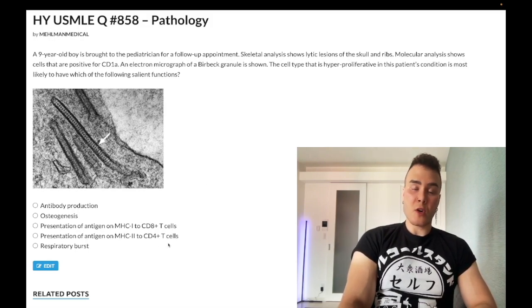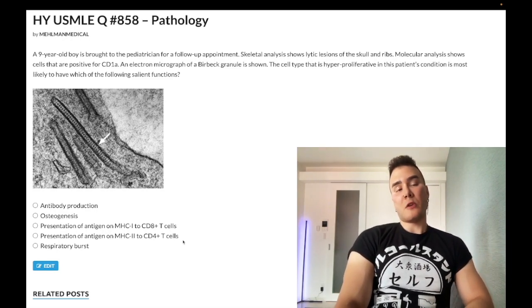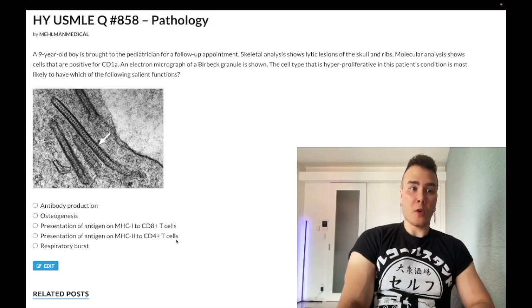Choice D is correct. Langerhans cell is what's referred to as a dendritic cell. When I describe this to students in immunology, I refer to a dendritic cell as the designated hitter in baseball, meaning the designated hitter does not play defense. There's no position on the field. The designated hitter literally is just a hitter and does not have any other purpose. So a dendritic cell is a designated hitter for antigen presentation on MHC2 to CD4 plus T cells. That's the only thing it does.